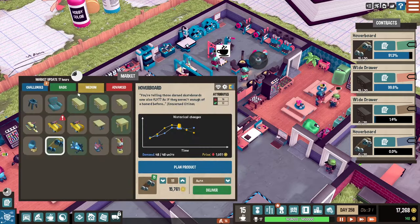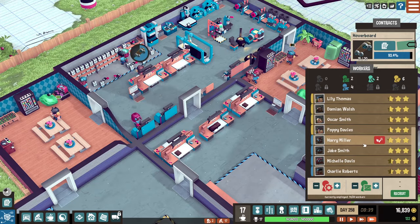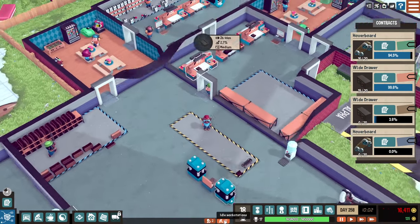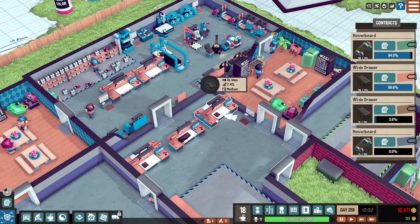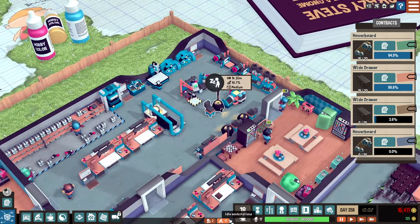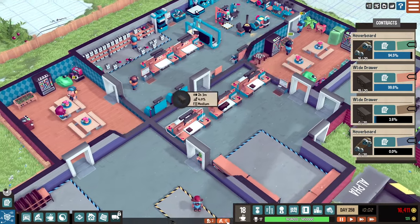Let's make sure we keep an eye on the market time. What is this, workers? Why does that have a little star on it? I guess I could hire more workers, but again, we don't have idle machines, dude. Well, we do have idle machines. Is it just anything? Even though these are idle, it's because we're waiting on material. So it's not like it's idle because we don't have workers. It's idle because we don't have machines, or we don't have all the parts for the machine to run.